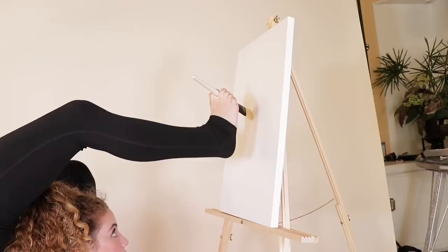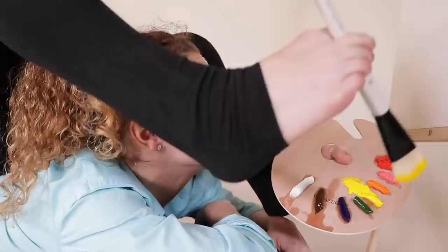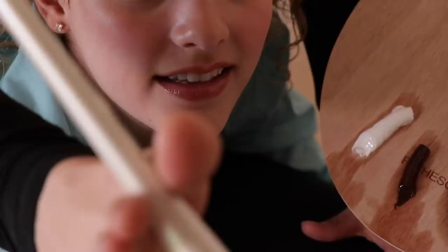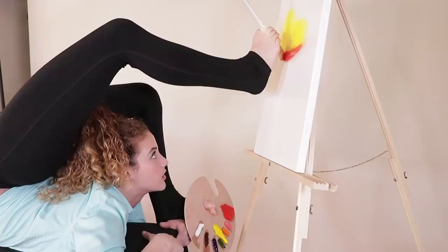Now it's too wet. Just in the middle. That is beautiful. I'm focusing, Zach. That looks solid. So now I have to put some bright red undertones — it's yellow. Sorry if I'm mispronouncing my words, I'm in a contortion pose, Zach. I feel like I need a different brush. Can you hand me the brush over there that I've washed? Hand it to my foot. What are you doing handing it to my hand, Zach? Get out of here. Thank you. I feel like I'm doing something wrong — it's probably because I'm just doing it with my feet. Looking good. Thank you, Sophie. That is some high quality brush strokes right there.